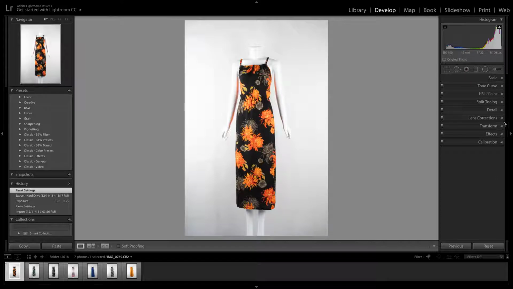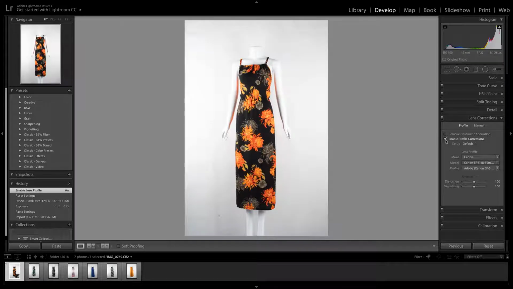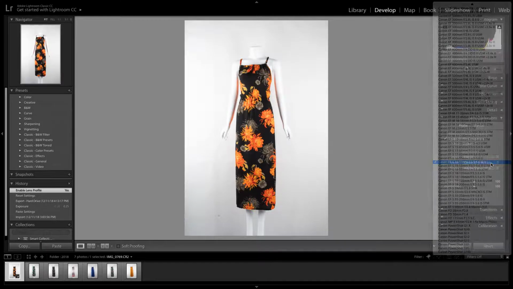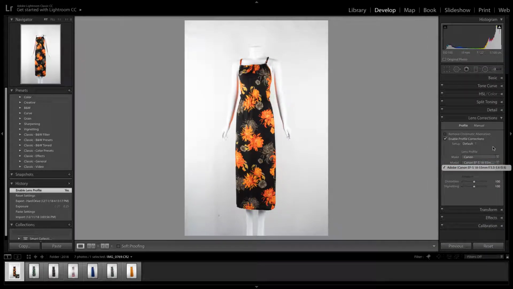We need to start with lens correction. So we should click this first, enable profile correction, so it will detect your camera and what lens you used. You can see the difference.